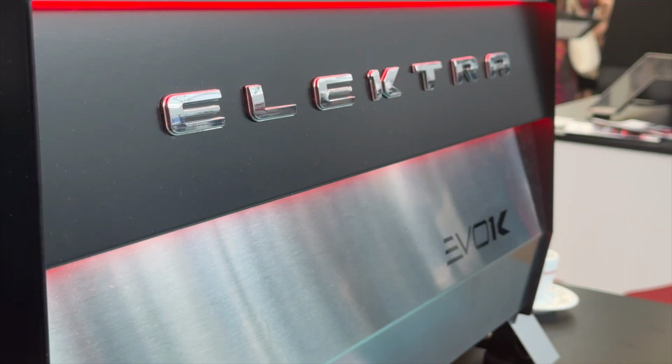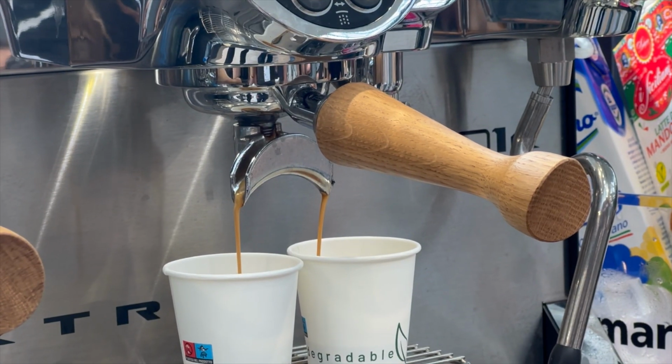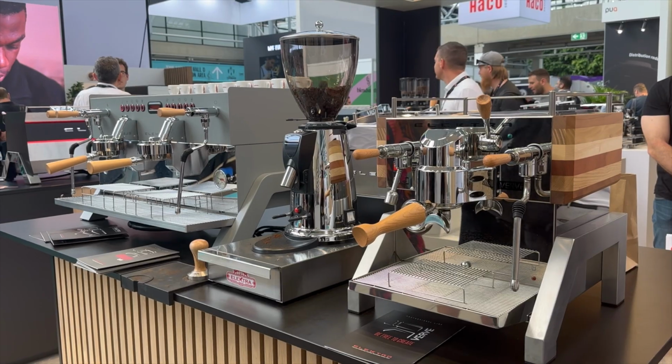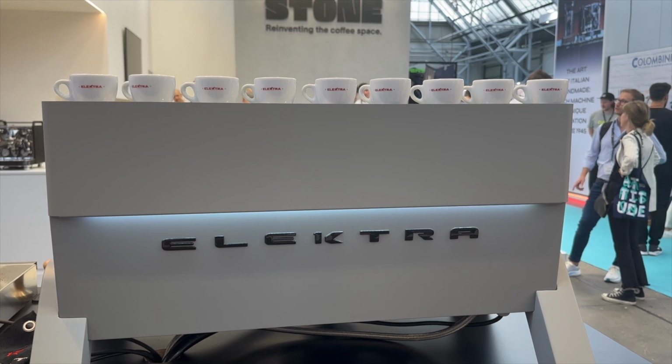For Electra, it's always important to be recognized as a reliable brand. So reliability and being a trustful company is very important for us. We get the benefit of being almost 80 years old as a company. And again, we would like our machine to be recognized for the design, the details, and to be really a useful tool for the barista using it.